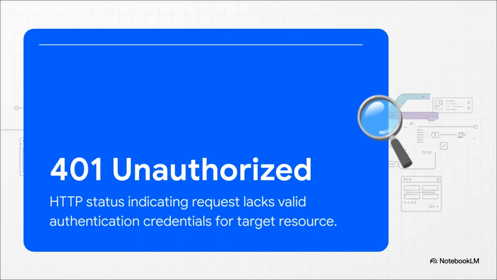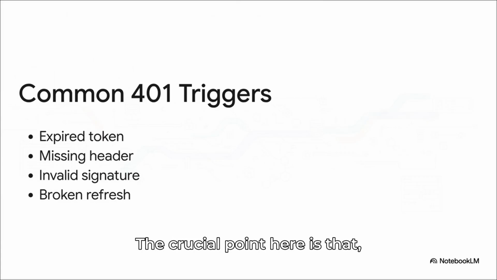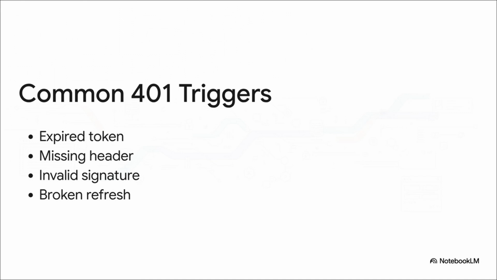But today, in modern web apps, a 401 usually points straight to a broken JSON Web Token, or JWT. So what causes this? Well, there are a handful of usual suspects when a JWT fails. You've got expired tokens, a completely missing authorization header, maybe an invalid cryptographic signature, a malformed token structure, or, and this is a big one, a broken refresh token flow. The crucial point here is that unlike a permanent server crash or a database fire, these 401s are fully retriable. They're completely solvable once we figure out exactly what is wrong with the credentials.